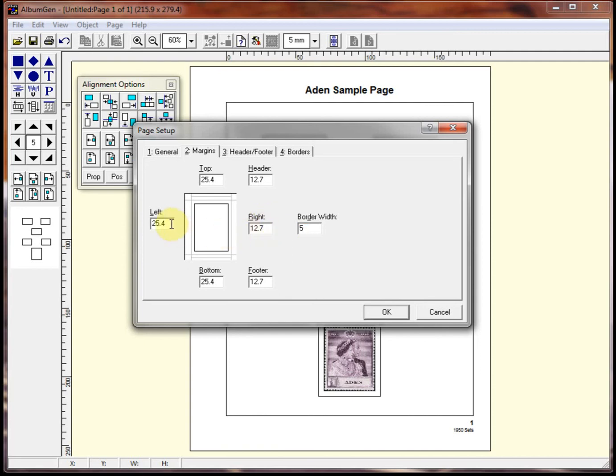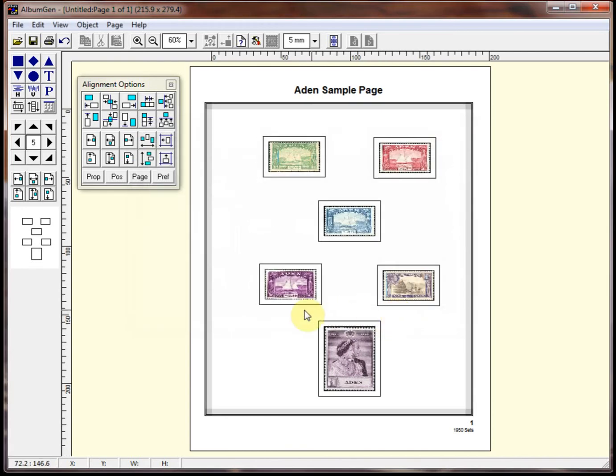So if you wanted your right border to be 10 millimeters, you click OK, and you've now just made that page a little better. Depending on your needs, you can adjust these page borders to pretty well do almost anything that you want. So I hope we've covered enough of the basics for you. Feel free to experiment. There's a well-documented manual here that explains pretty much everything, but for now, this should get most people going.